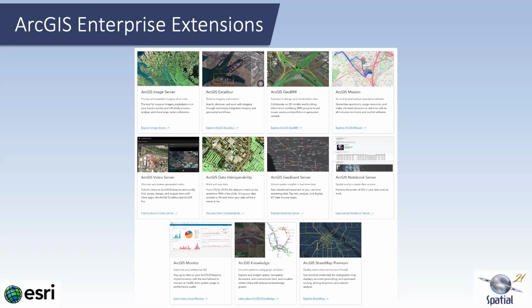And you have others here, GeoEvent Server, which is more about real-time data, looking at the IoT, looking at what's coming in, getting that data onto your maps so you can have better situational awareness of the real-time streaming data, as well as other extensions which are available to you.